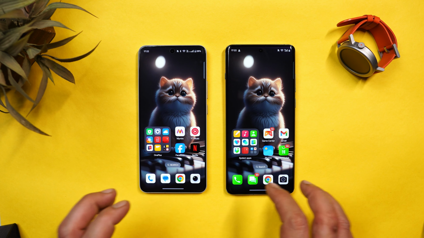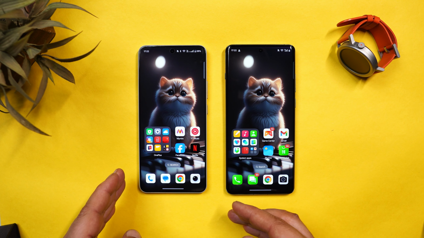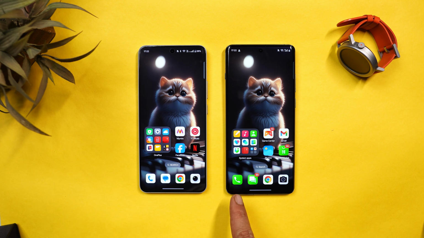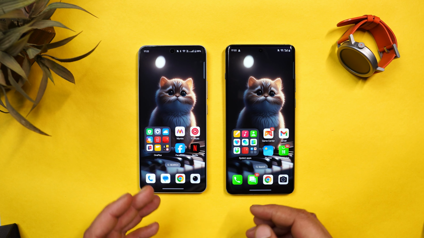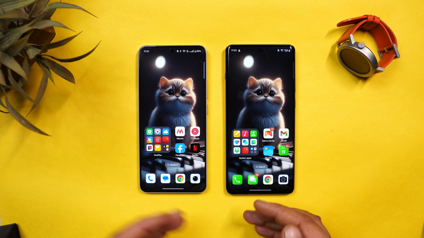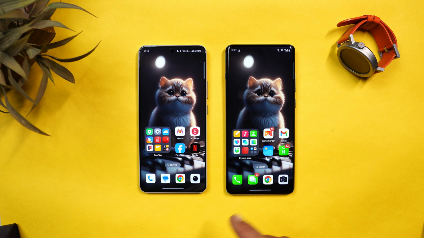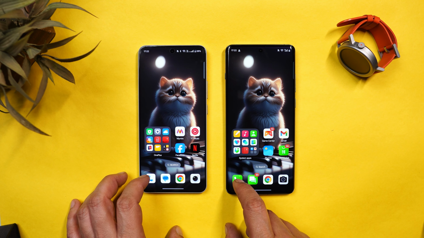Now coming on to one of my favorite features, which was there on OG OxygenOS 15 and later on removed when ColorOS was implemented. And that's the OnePlus stock dialer and OnePlus stock messaging application. We have already made a dedicated video on the stock dialer. If you guys want to try it out, you can try it out. Video link can be found in the description below. But on ColorOS, there's this new feature. Let me show you that.